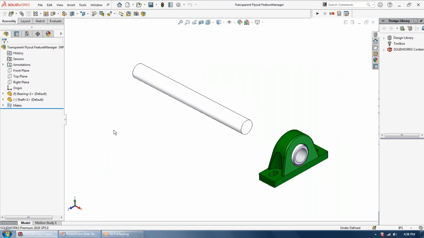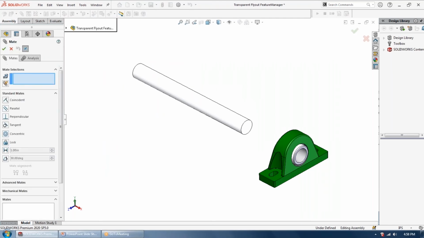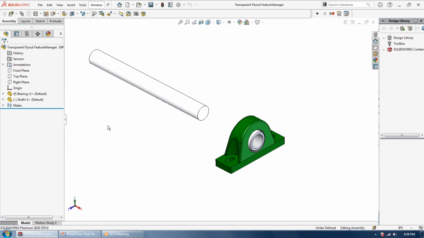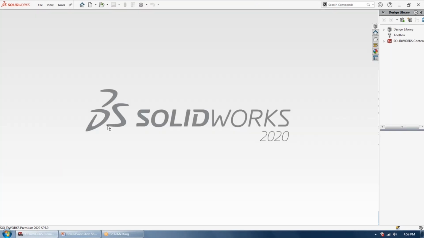Okay. And now let's look at it. So now it needs to use lesser graphics in this area. Unless I click on the part or the component, it doesn't highlight anything over there. So a lesser amount of graphics will be used when we have this option turned off.